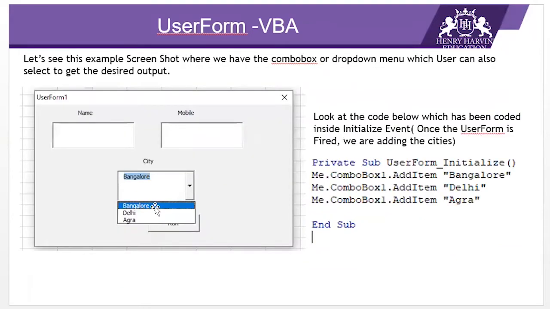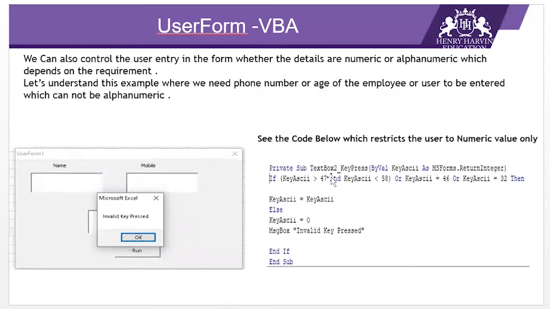And this is the combo box we have made. Guys, what is a combo box? A combo box is nothing but where you are giving multiple choices to the user to select the cities rather than typing. And now the last slide, we are restricting the user to numeric values only. You can say mobile, of course, it can never be alphanumeric. Mobile number is always numbers. And you can say name, and you can say age.